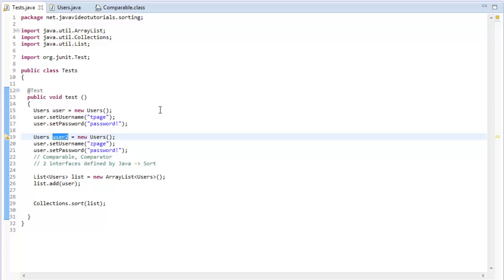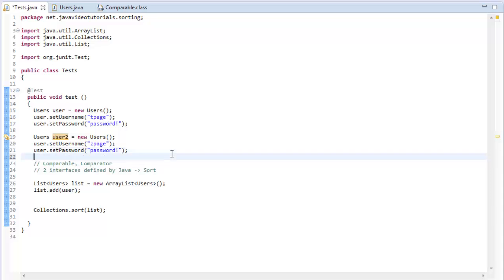That's the implementation that I want to have inside of this comparing method, and I want to compare usernames. If I'm comparing two usernames, I'm just comparing the actual strings to each other. In the alphabetical series, Tpage is before Zpage because the letter T comes before the letter Z, and these two strings are the same length. So if I were to sort, I would expect that user should come before user2, based on the fact that the first letter comes before the first letter of this username.